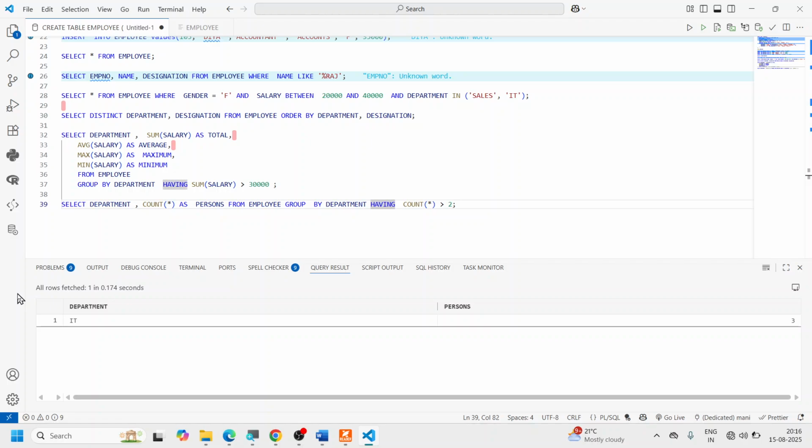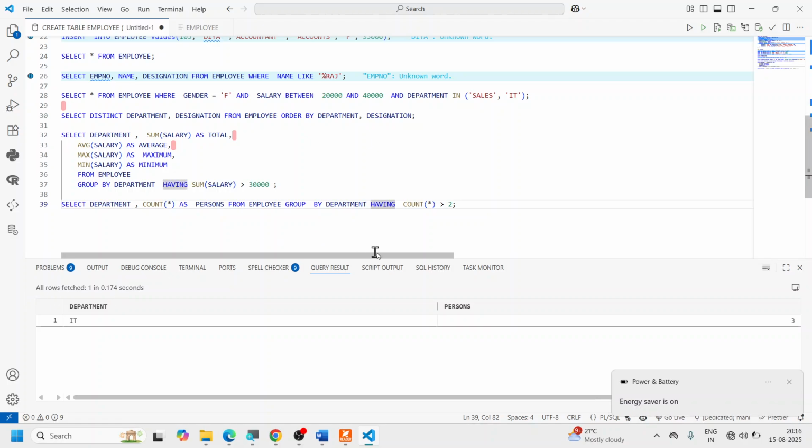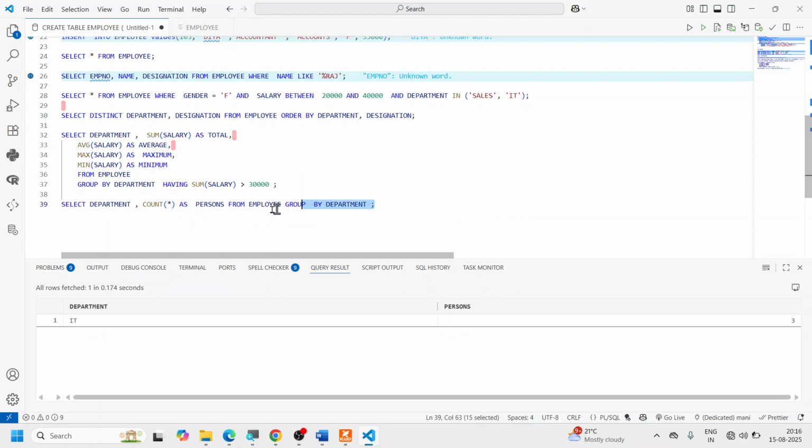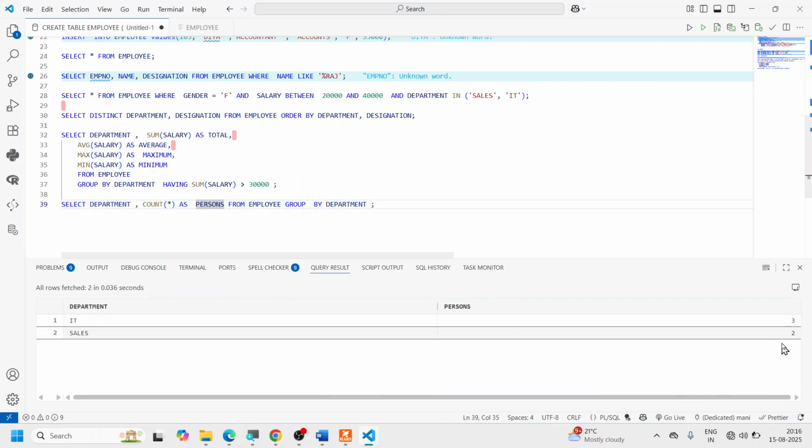Suppose I don't use the condition, just group by department. I'm going to cut this one and press Control Enter, and you notice 2 departments.